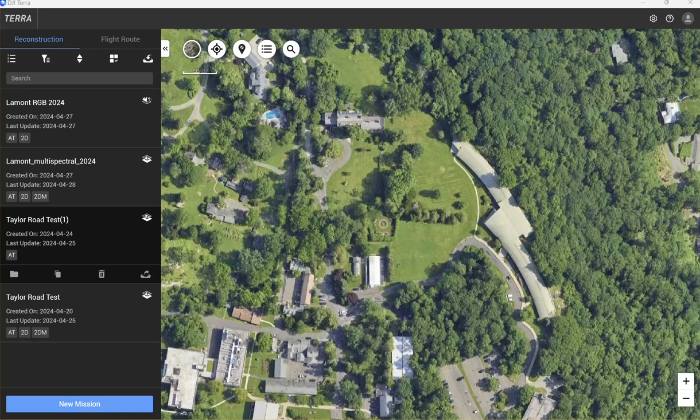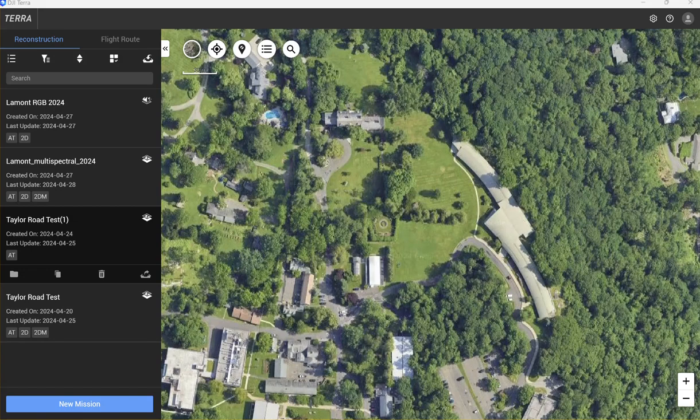Quick video for you folks who flew the mission yesterday and anybody else who wants to see the results. What you see here is the software package called Terra, which is made by DJI. It's nice, it's easy to use because it interfaces with the drone. It's not necessarily the best that's out there. They very tightly control the license, so we'll probably only have this on one laptop at any given time.